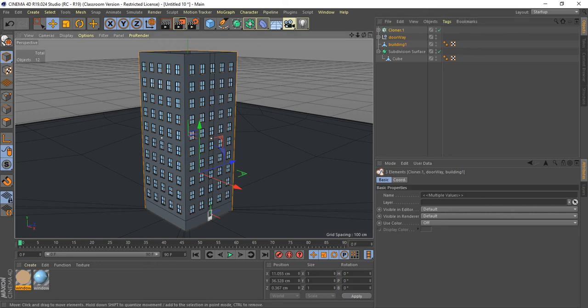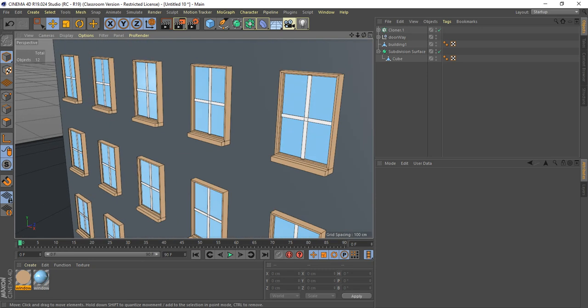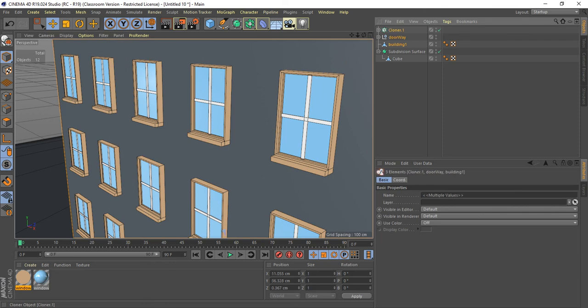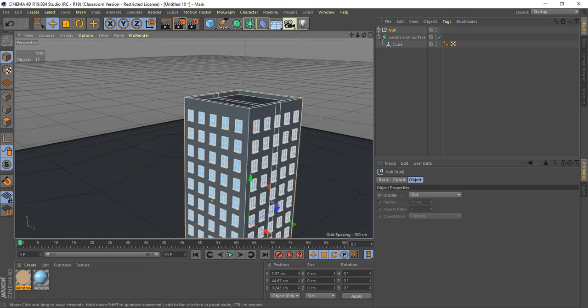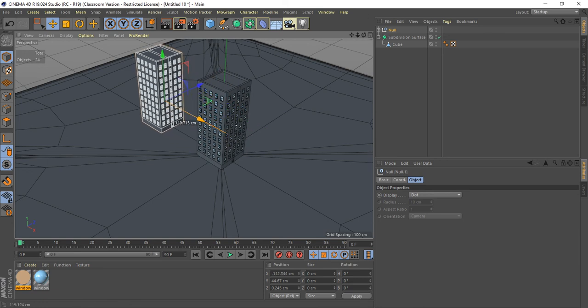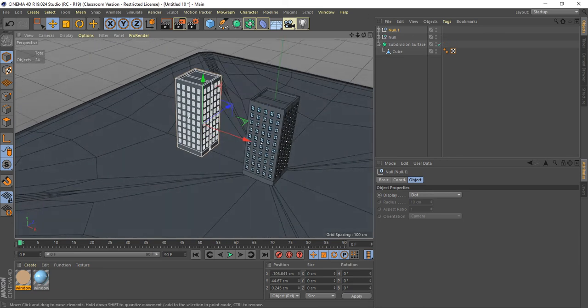So your first one, we did the window together, kind of rushed. You may want to add more detail to it. I still would want to texture these little bars too. Once I have my first building completed and I'm happy with the way it turned out, I want to group it all. And then I can duplicate this throughout the scene. So now I could just hold down the Control key and drag it over here, and then change it.